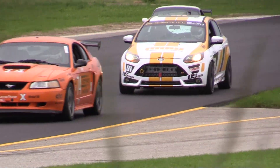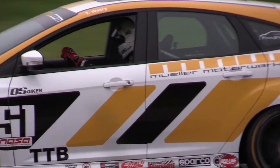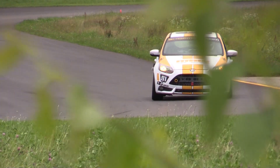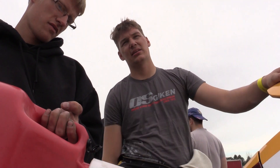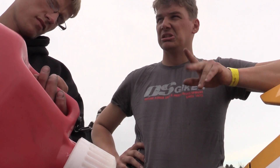Losing minimal time, we got up to grid just as the session was starting — nothing hairy, nothing crazy. Just one of those things when you rip a car apart completely and put it back together. With one less opportunity to make it on the leaderboard, the team pulled the Focus together, landing a strong 1:42 even for the third session. I ran a 44 in warm-up. The Mustang guy ran a 43 in warm-up, but he knows the track and I don't — yet. I think I got it figured out. There was a lot of traffic too, because I started at the back because of our kerfuffle with the boost solenoid. We'll be starting further up in the grid, so there won't be as much traffic in the way. We'll get a complete run, and I'm starting to figure out the important bits.